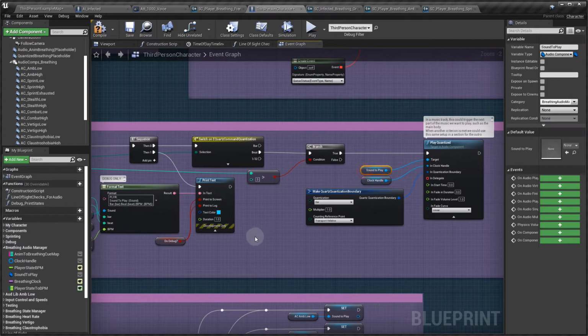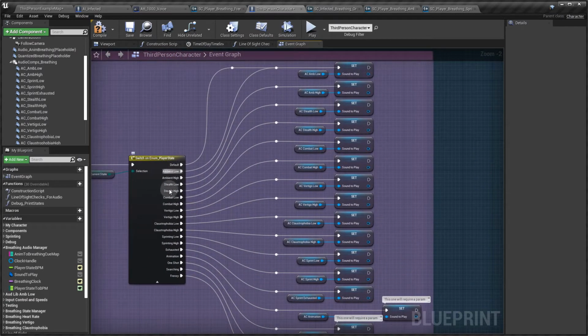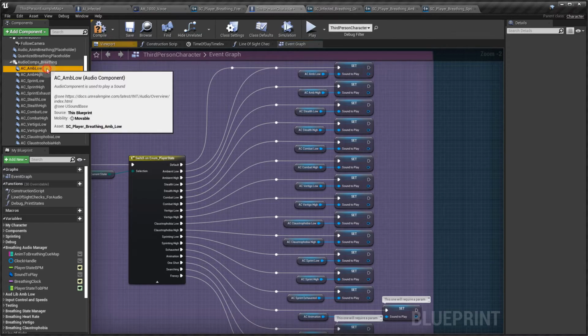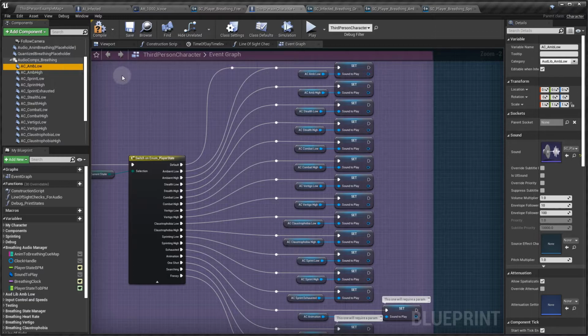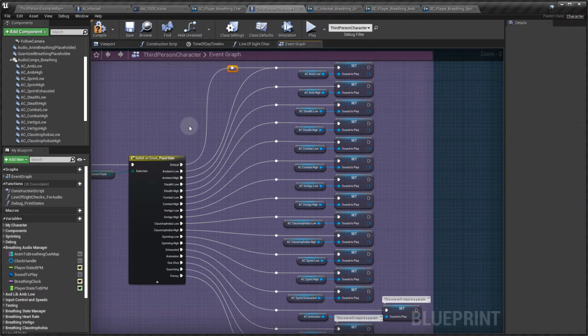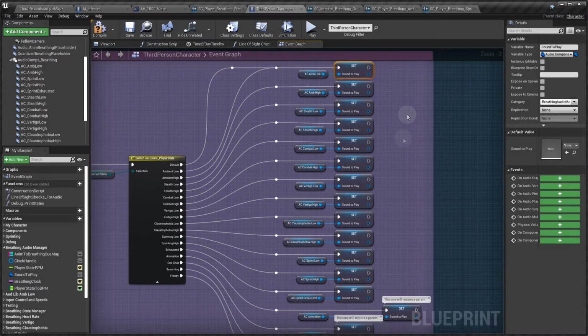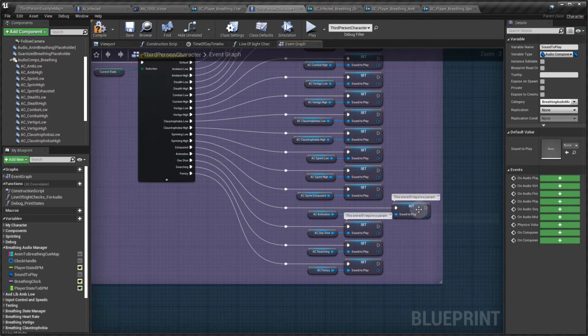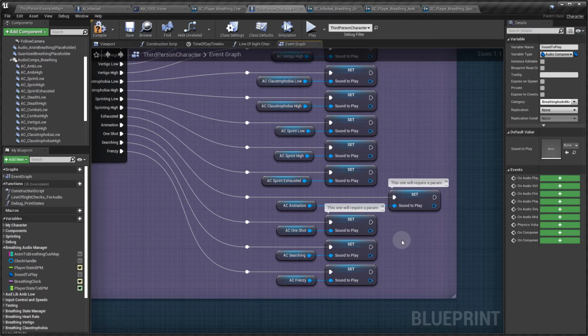play quantize node earlier on, we are setting that for each state. And the audio components I mentioned earlier, each of those is dragged into the corresponding set sound to play node, linked to whatever player state it should be in the switch. For default, I've just run this into the ambient low, and I've got a couple of comment boxes down here. For the animation and the one-shot states, we'll require additional functionality for those, probably within the sound queue or in a function within this blueprint, because we need to know what sounds to play with what animations, and we'll have a list of one-shot sounds that we would need to select based on whatever the situation is.